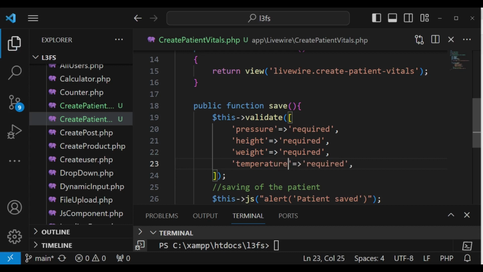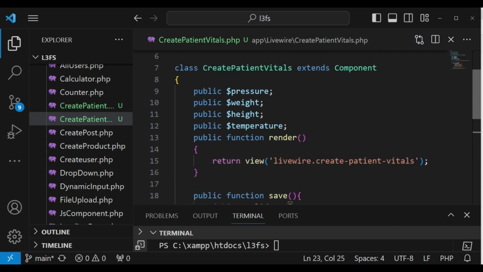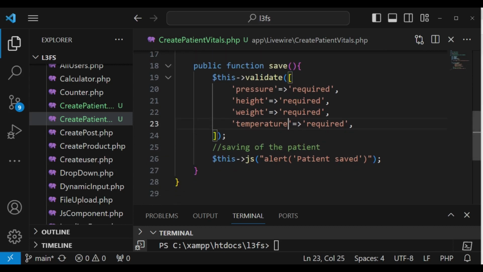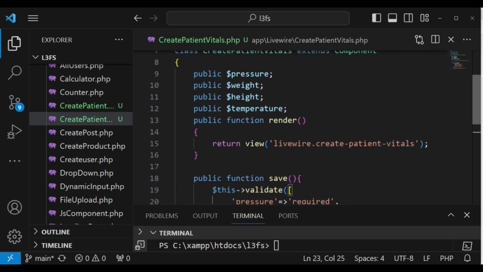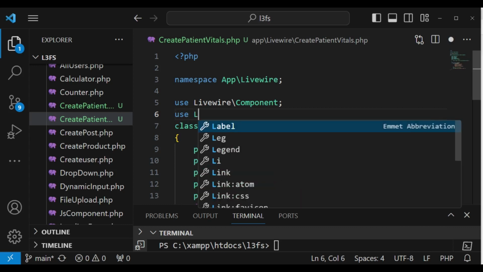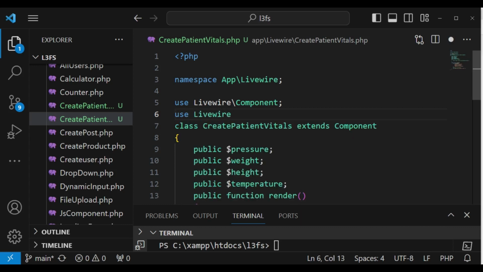Like that. And then once we have this, it is also okay for me to go and set the listener here. So I can just use the attribute again. So use Livewire attributes on, like that.